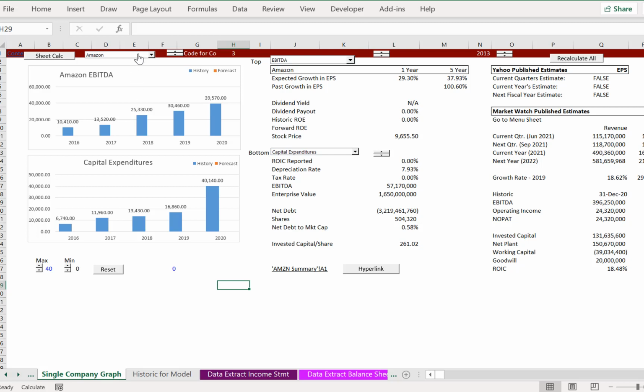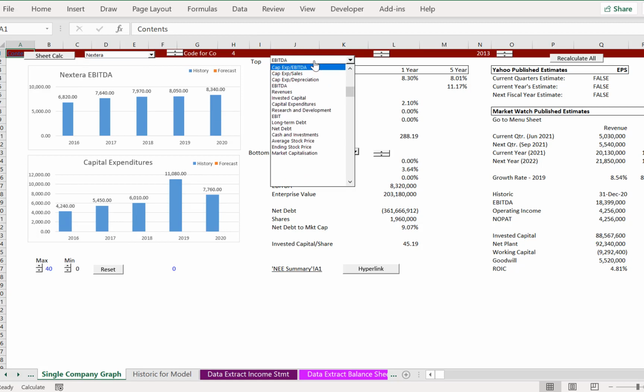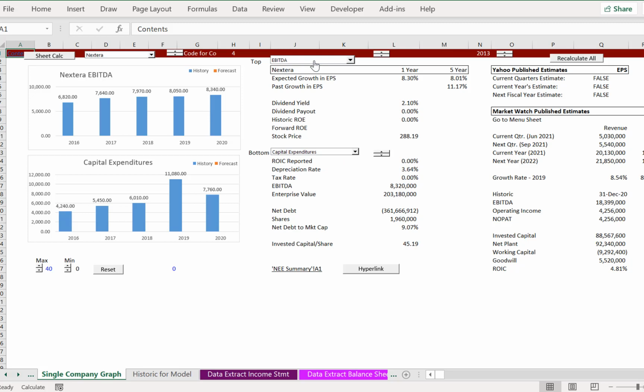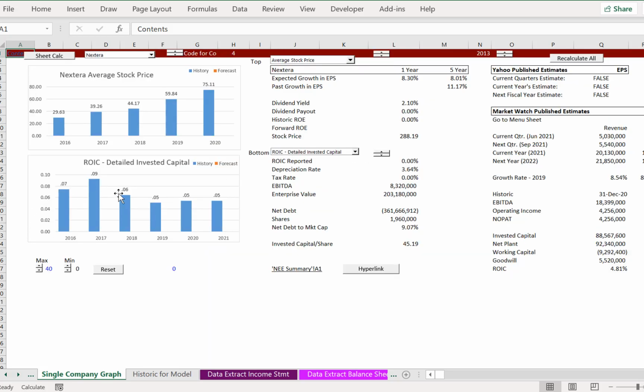Okay, and now let's look at one other company. Let's look at NextEra. And they have a stock price that has gone up like the rest of them. But their return on invested capital was junk. And maybe it's because they're growing and the returns are low, or maybe it's just a bubble in companies that are really into a lot of renewables. Where is my return on invested capital? Okay, here's the return on invested capital. Not very exciting, but still the stock price goes up.